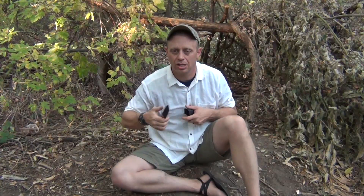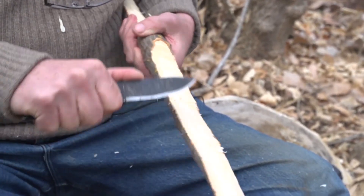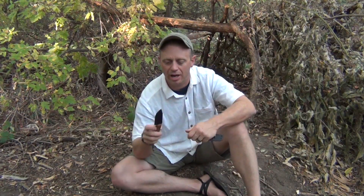You can counter-lever with this really nicely. You can cut and shave with it forward. It's got a nice jimping right there for my thumb, nice forward cant. You can run your finger right up the blade and do all of the skinning and gutting tasks that you would want with this type of knife.